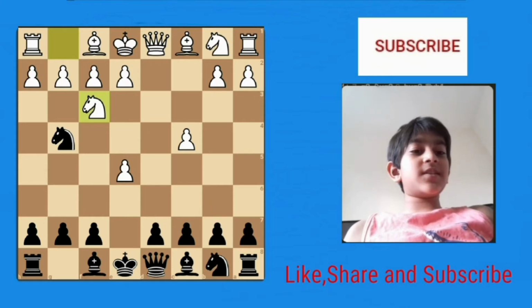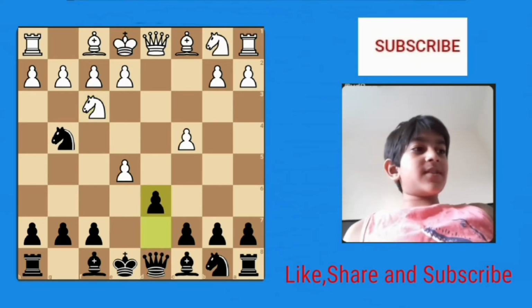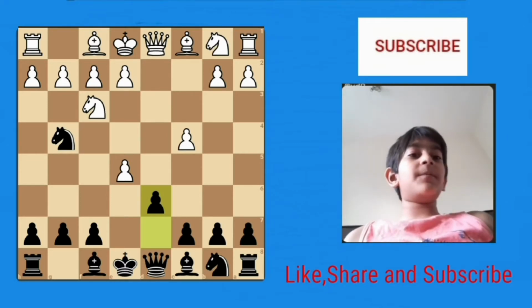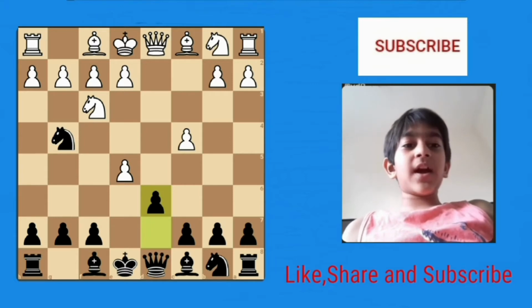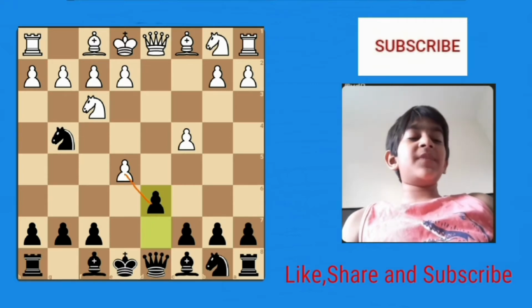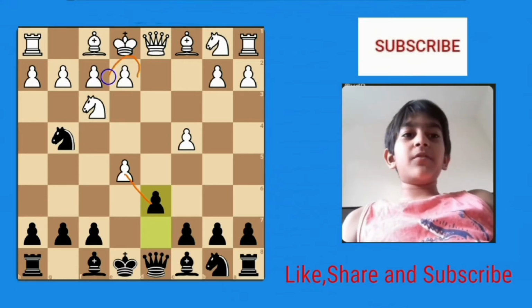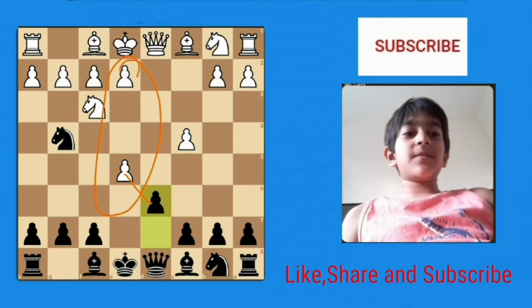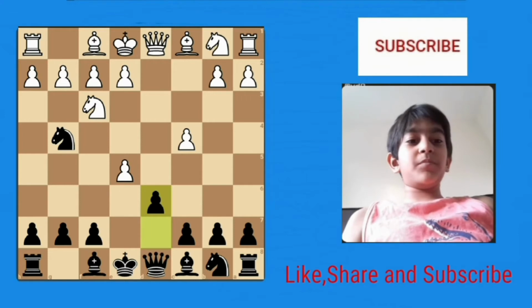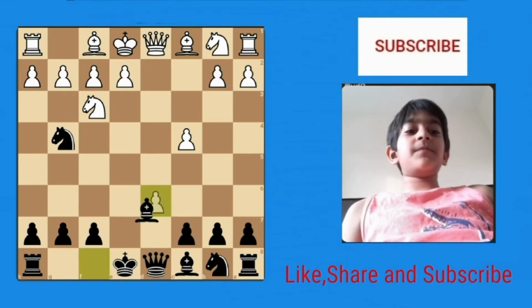First, let's see d3. Now since white is already a pawn up, he can now capture, and he's also getting the opportunity to get his pawns better than these double pawns. So his most obvious move would be pawn takes pawn. Then you capture with your bishop.